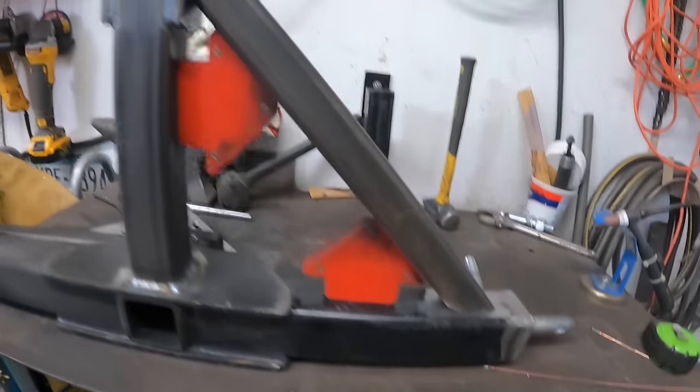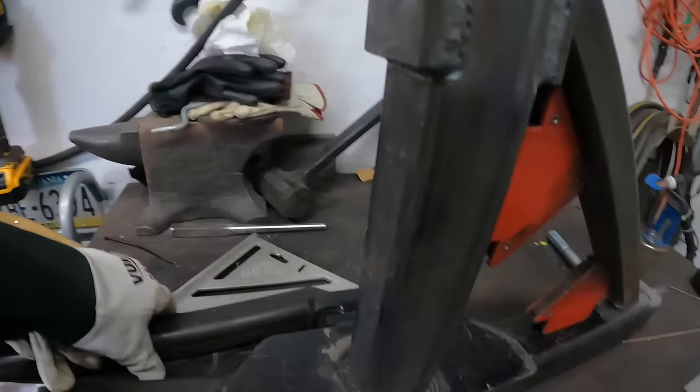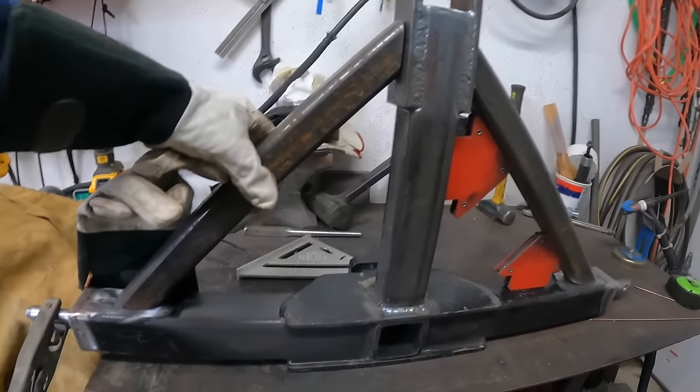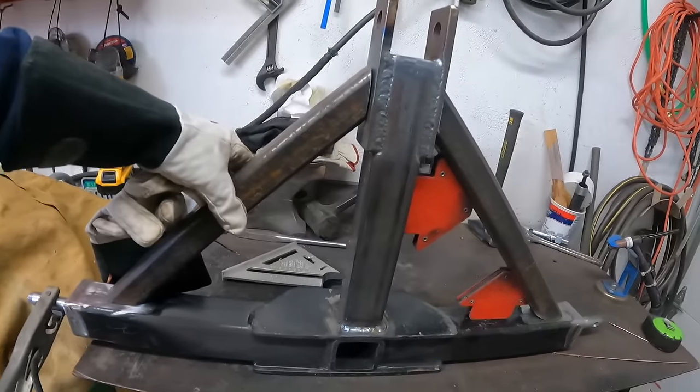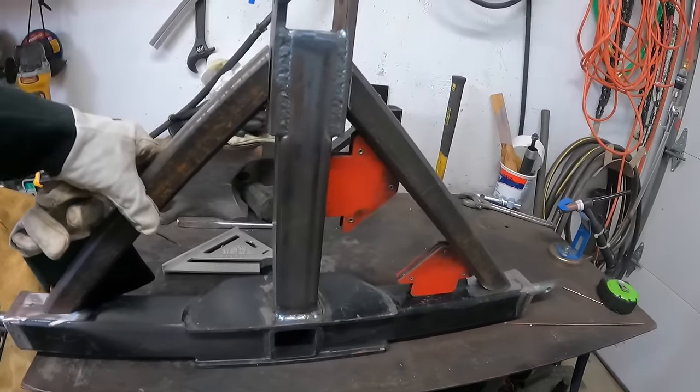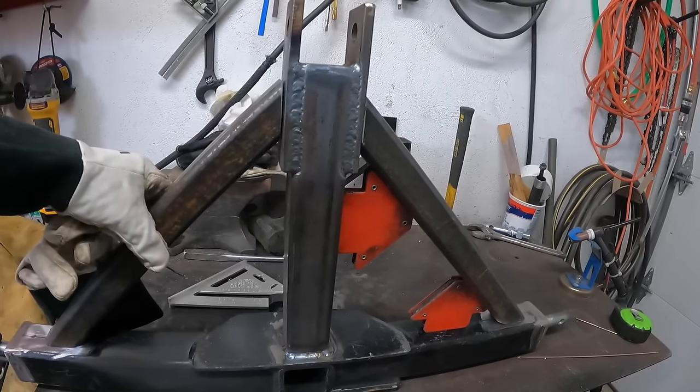Okay, I have my angles cut. Got this side done too. Getting ready to just tack these on. I think it's going to come out pretty nice looking. 45 degrees should give it plenty of strength.